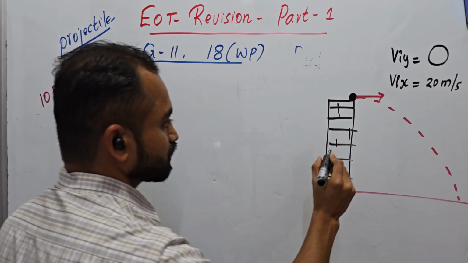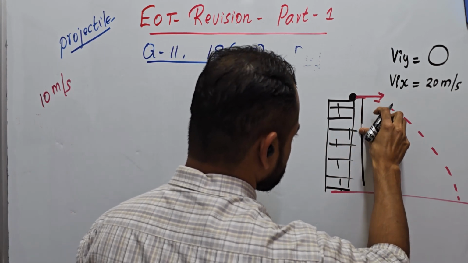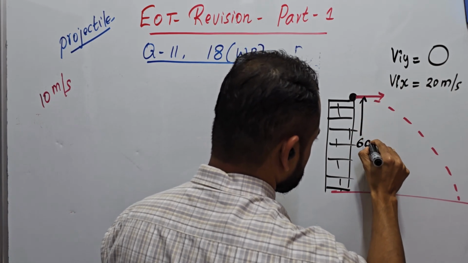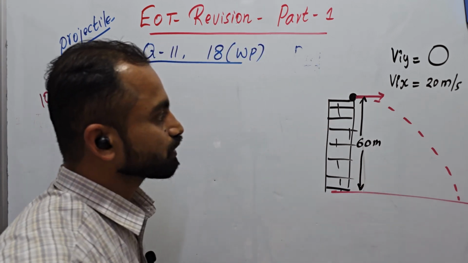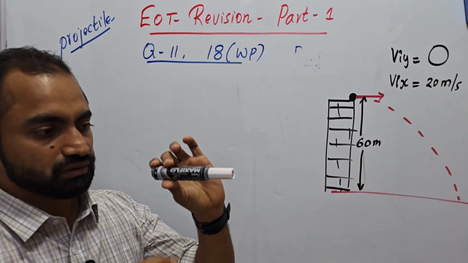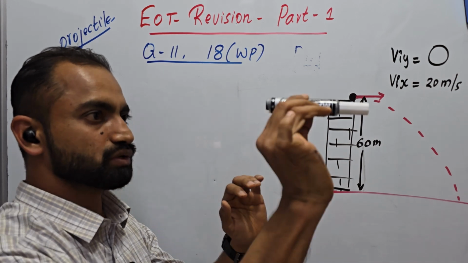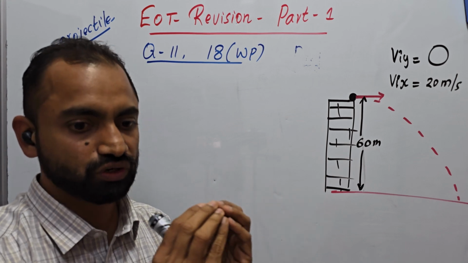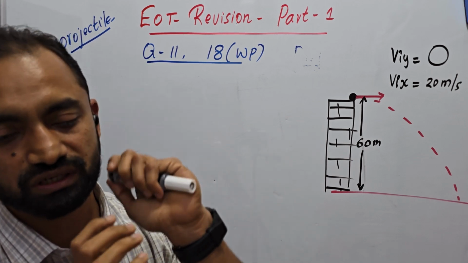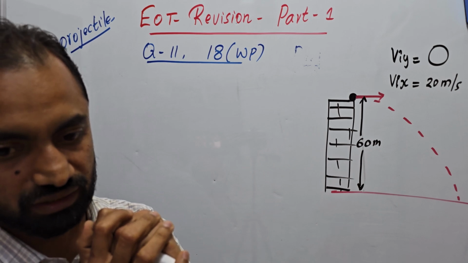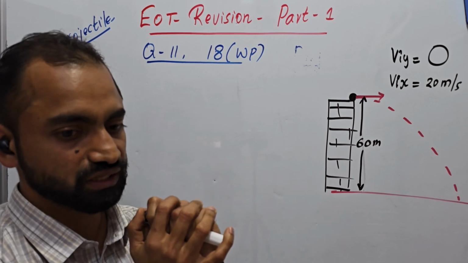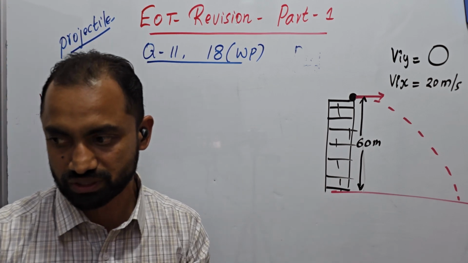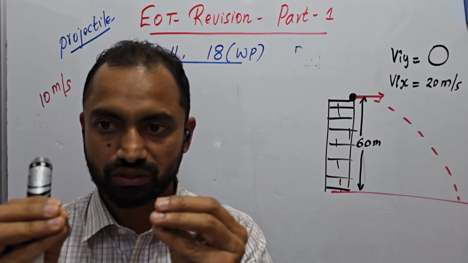And what is the height of the building? The height of this building is... Why don't you understand? Listen, you are throwing the object in the horizontal direction, so you are giving velocity in the horizontal direction, so the object will have velocity in the horizontal direction, right? Initial velocity of a projectile means the person throwing has to give the initial velocity. Initial velocity is the velocity you are giving.